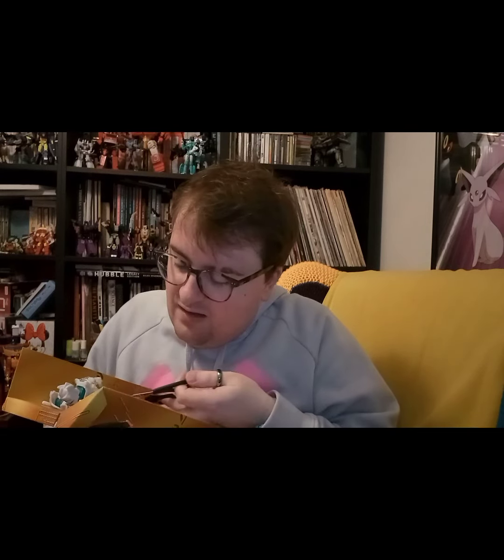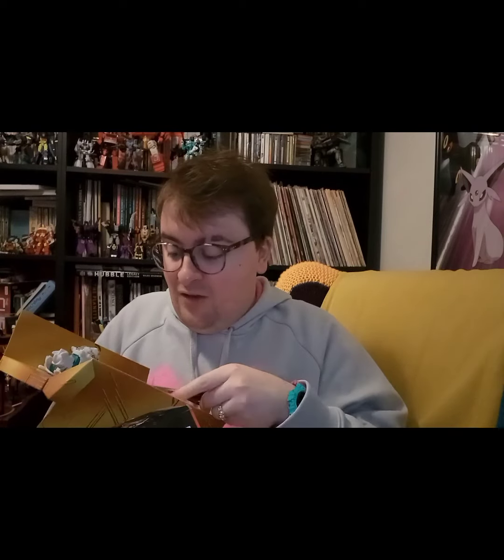I've got this stuck in my finger now. Ow. Let's try and not kill myself while we release this chap from his prison. One thing I will say is that unboxing this has reminded me, and Ravage as well, he doesn't have the plastic thing. I like that they're doing this less plastic packaging. However, I feel there's still a long way they could go. These tags don't need to be plastic. I got one recently, maybe one of the Gen Selects ones, attached by paper string, and I'm like, why don't they use this for all of them? That's just so genius.